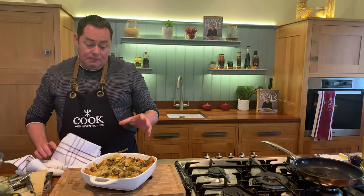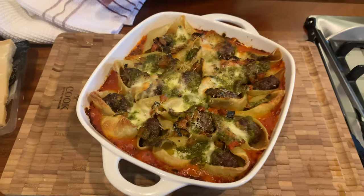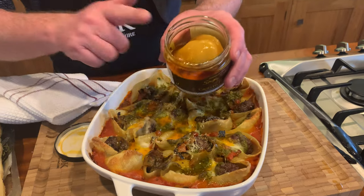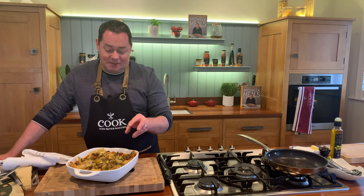I'm just going to leave it like that - you can take a nice shot of that. There's just really lovely flavour, and if you wanted to, drizzle a little bit of that lovely extra virgin olive oil over it. Don't waste it - it's so delicious. Serve a salad alongside or eat it as it is. That's my Irish meatballs with an Italian twist using the Conchiglioni pasta, that lovely creamy mascarpone tomato sauce, the mozzarella, parmesan, and those roasted red peppers. Enjoy this recipe, thank you!